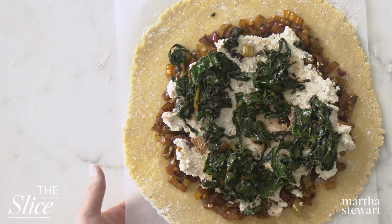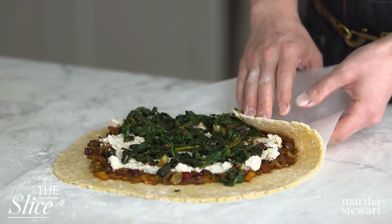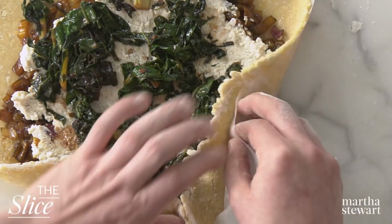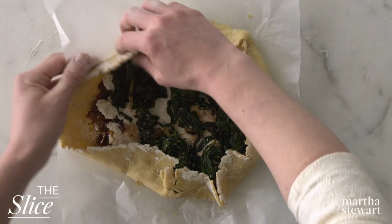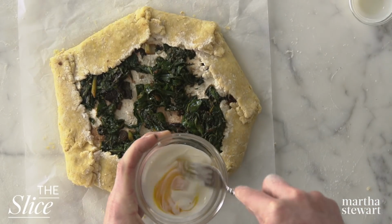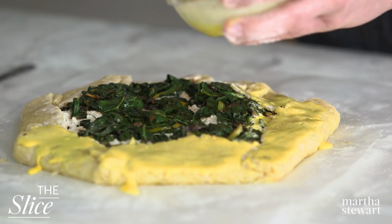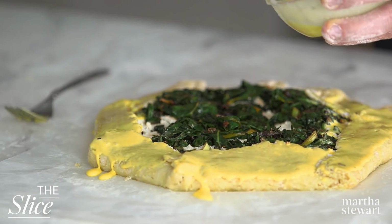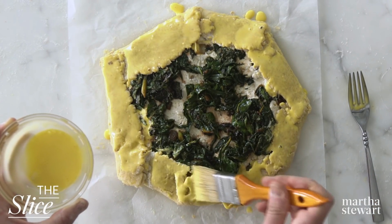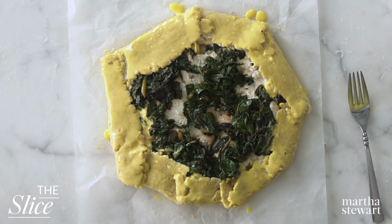Now, you can use the parchment here to help you lift up the edges. Fold the edges of the dough over the filling, gently pressing to seal. This is already looking so gorgeous, and wait till you see it come out of the oven. Beat together 1 egg yolk and 1 tablespoon heavy cream. This egg wash is not a must, but I always like to do it because it gives the crust a beautifully burnished, shiny look. Brush the dough with egg wash, then bake until the crust is golden brown and flaky, 40 to 45 minutes.